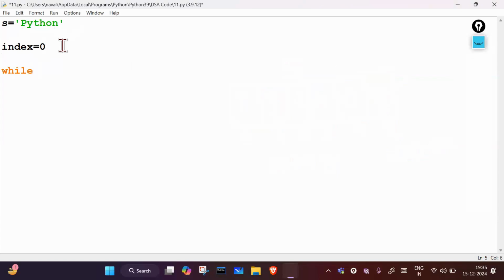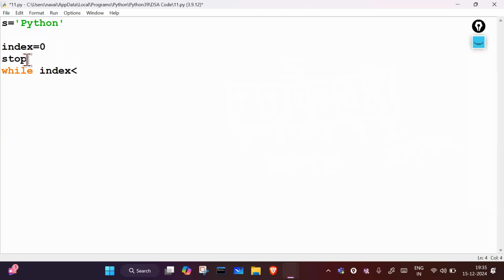Here I will mention a starting point. What is the starting point? 0. And 0 is which value? The index value. So here I will write index, and the index value is pointing to 0. And we will say stop. After that, we will write the stop value. So where should it stop? It should stop here.